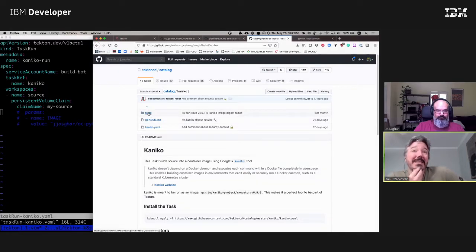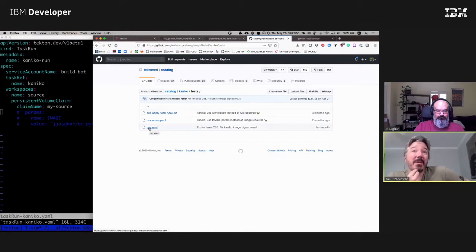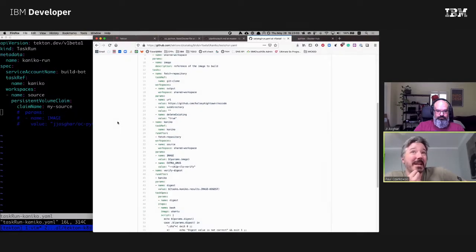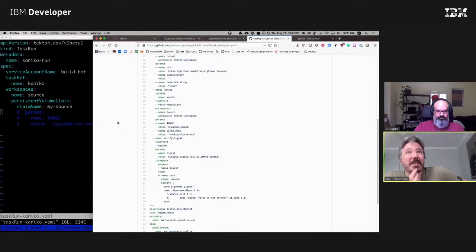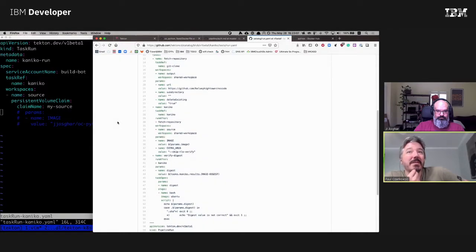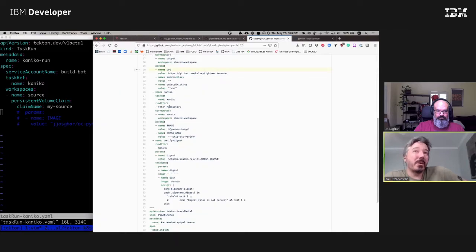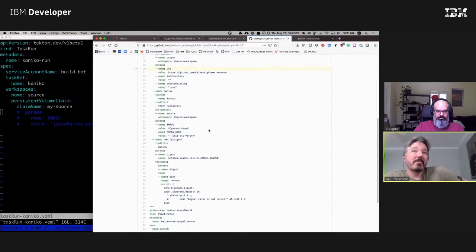So let's go into tests and have a look at the run. And this run is going to be a pipeline run, not a task run, because we need to run several tasks. The first of which is the fetch repository, which is doing git clone. Then it's doing the kaniko build.